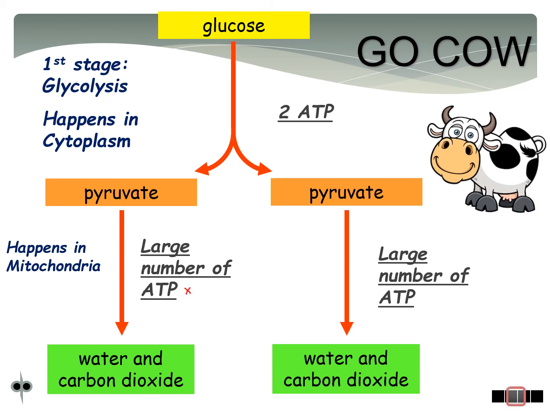So if we remember rightly, our ATP can be used for several processes. So you can pause the video and write them down. So the things that ATP are used for are muscle contraction, protein synthesis, nerve transmission, well, the transmission of nerve impulses, active transport, and carbon fixation in photosynthesis. And to make this easier, we need to remember this saying, go cow.